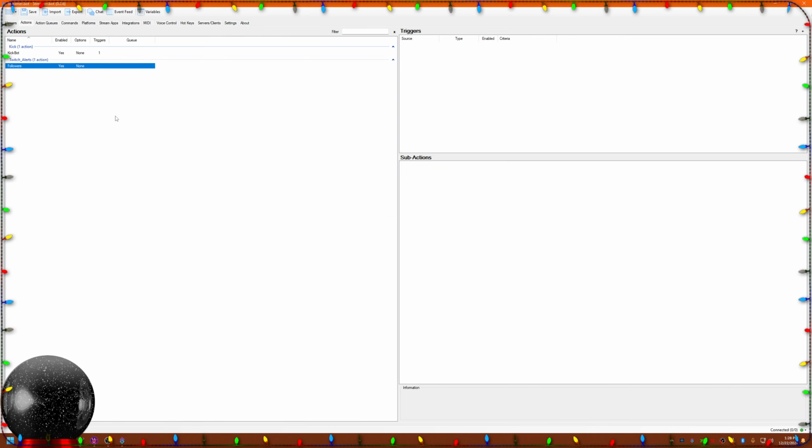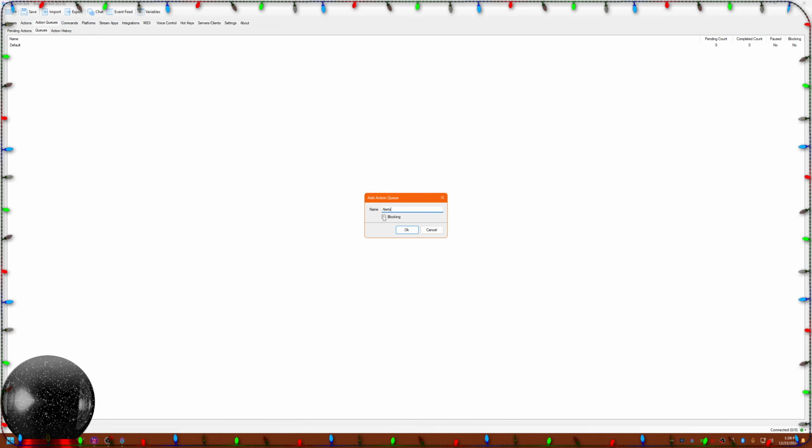So once you do that, what I recommend, go to the action queues and go to the queues under that. Add a new one and type in alerts. Now you will see that there's a box for blocking. I would recommend to put a check mark, because what this does is it puts every action in a queue.